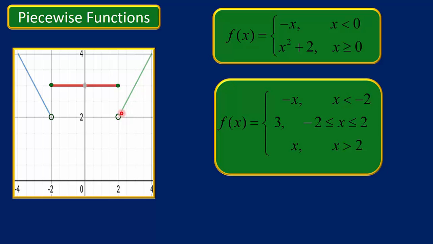Now, of course, if you graph the whole line y equals x, it would go all the way down here and pass through the origin. If you graphed y equals -x all the way, it would go down here and pass through the origin. But we have the limited domain here. So that's what this graph looks like. That's what a piecewise function looks like.